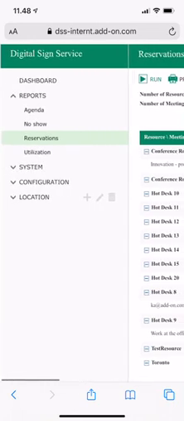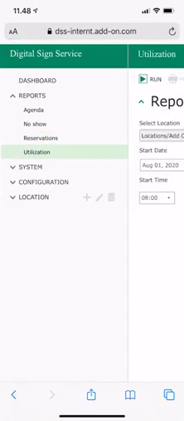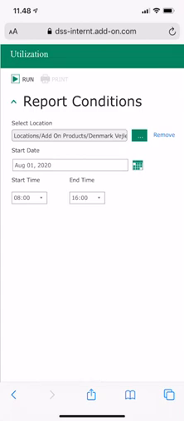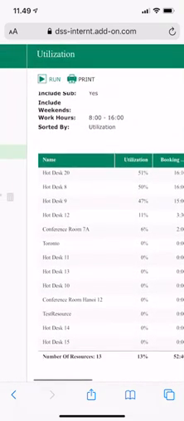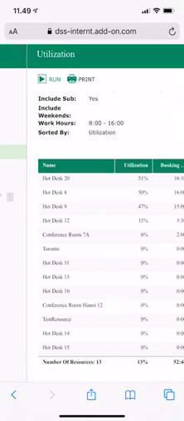It could also be a utilization report, where I would like to see how much time is actually spent at the resources or bookings. Sometimes colleagues say we weren't able to find any available resources, and why is that? Maybe we need more hot desks, more meeting rooms. So I can simply run a report with a start date and some time and also an end date that will show me some information. If you look at the bottom, you can see it's only 0% that were actually available all day. And I can tell the user here to just walk to hot desk 14 or 15 because they're normally free.